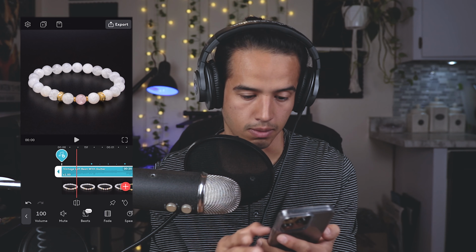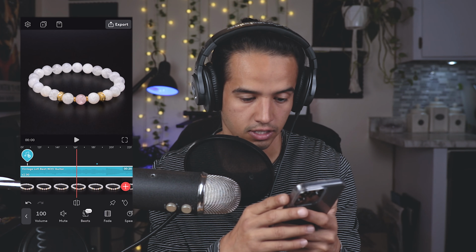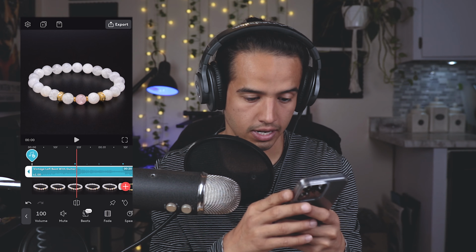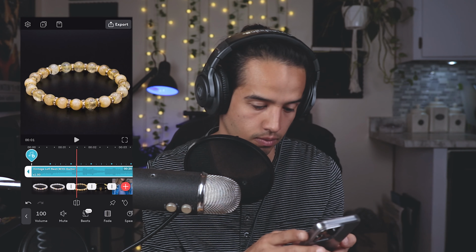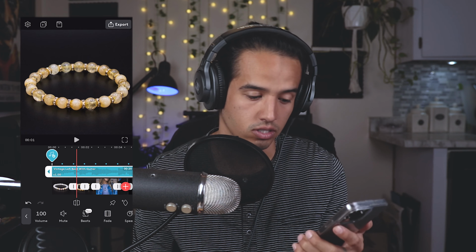That'll help you match up the beat to the song a little bit better, which is really nice, instead of just trying to zoom in and see, oh well, the beat must be here, because that's how it used to be. So the new thing in here is the beat sync, and it's pretty nice. So I definitely recommend using that if you're trying to use a song.